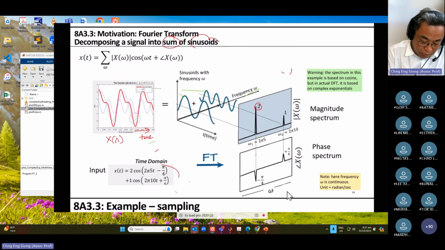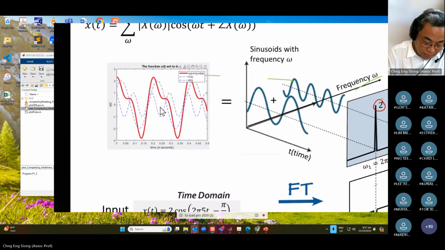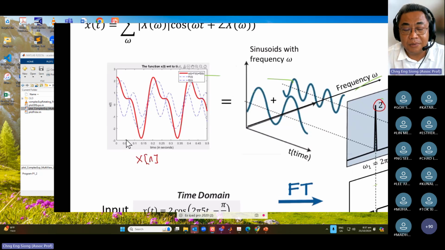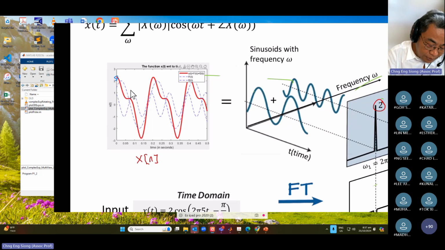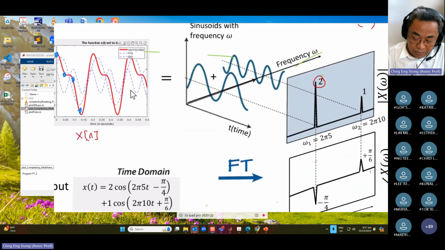Okay, let's erase all this rubbish. So what is xn? This is xn. Just imagine that I have 4 samples representing this. Of course, it's not. You can play up to 1,000, 10,000 samples. It doesn't matter. But now we just say xn is 4 samples. Maybe you can think of these 4 samples: one of them is here, one of them is here, one of them is here, one of them is here, for example.